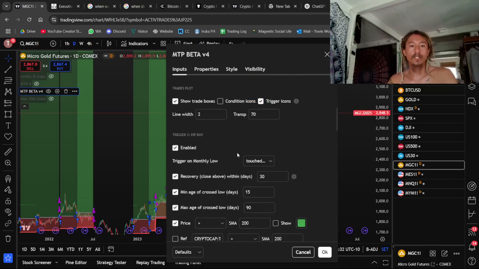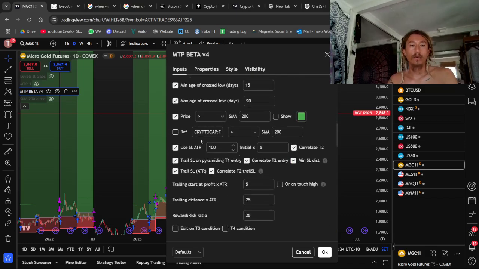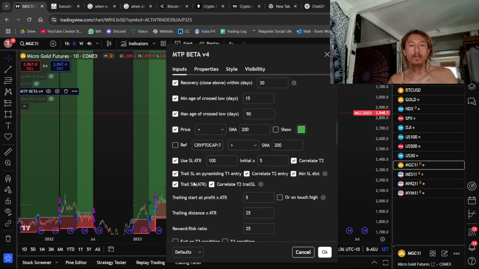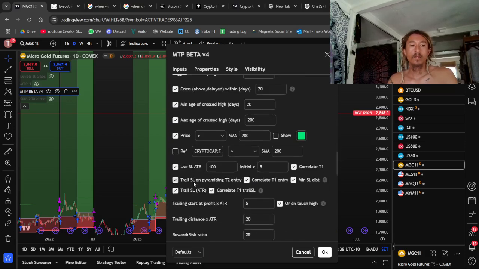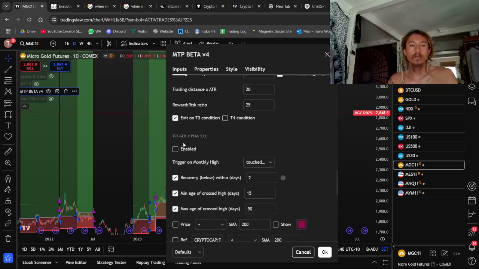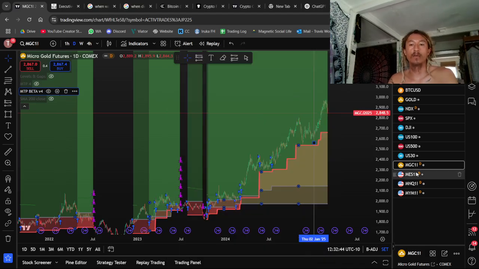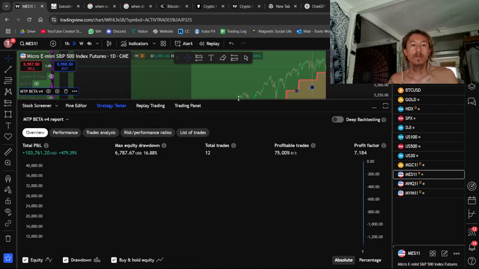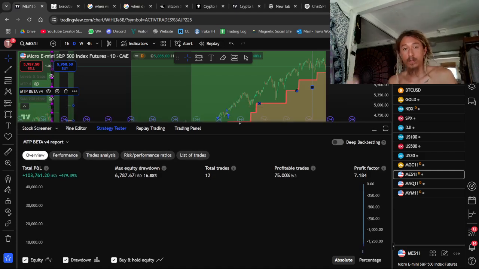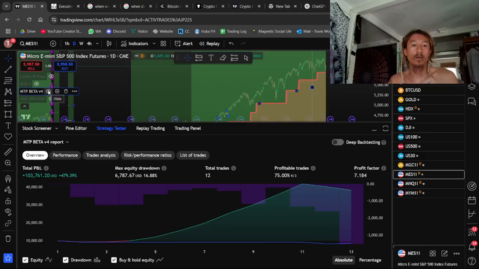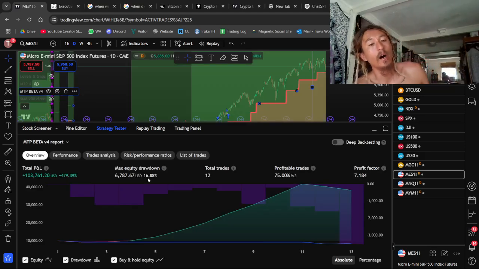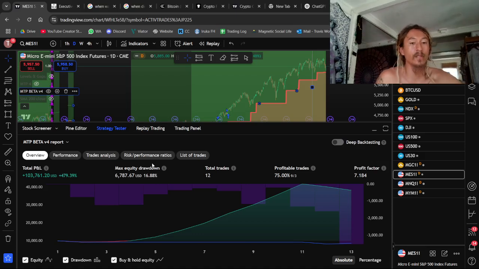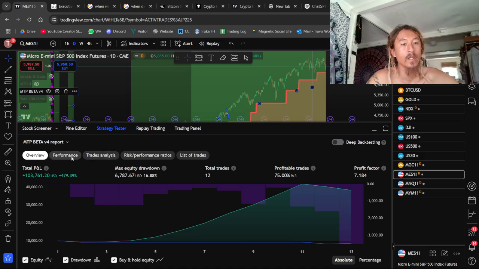That said, I'm going to make a couple changes. The first one is going to be, I'm going to remove the peak sell exit, which doesn't seem to be great for futures contracts or for the indices. So now we're looking at, for the S&P 500, $100,000 total return for a $6,000 drawdown. Extremely good.